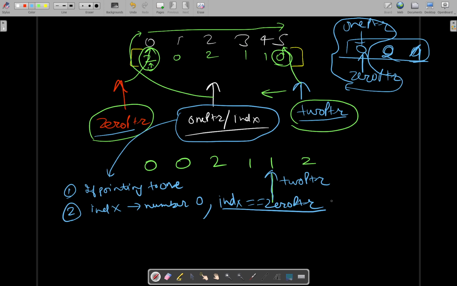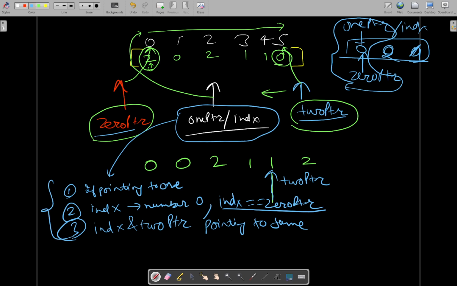In that case, we will just increment our one pointer, or index. And the third condition is that index and two pointer are pointing to the same index.